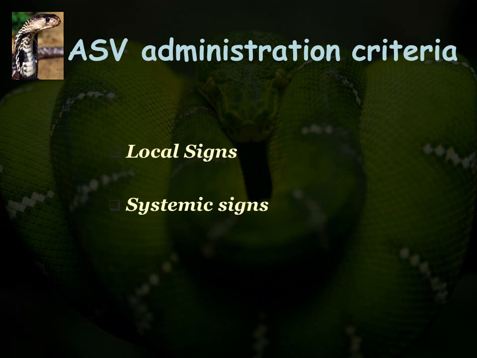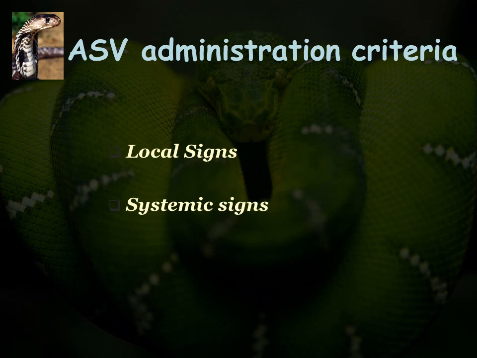What are the systemic signs? Now, the systemic signs include the neurological signs and symptoms, especially in case of a neurotoxic snake bite. If there is ptosis, muscular weakness, respiratory distress, or respiratory arrest, we will just start giving this anti-snake venom at that very specific moment. Again, another important thing is the presence of bleeding from the gums, the bite site, or hematuria, hemoptysis, epistaxis in case of a vasculotoxic snake bite. We go for the administration of anti-snake venom without even doing any specific test.